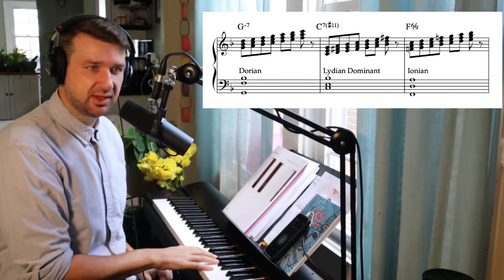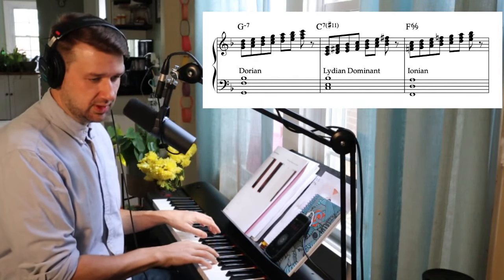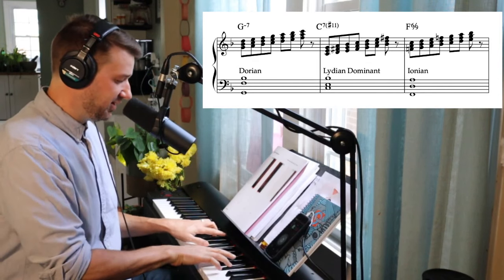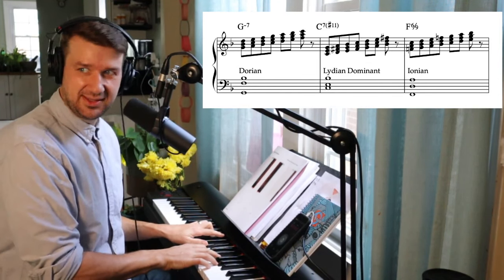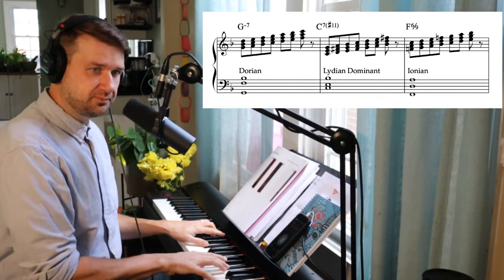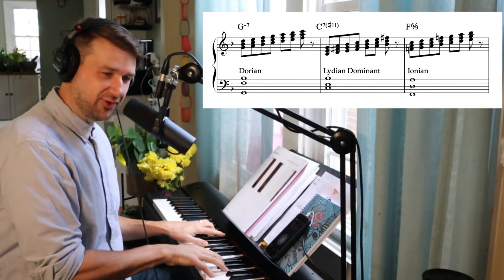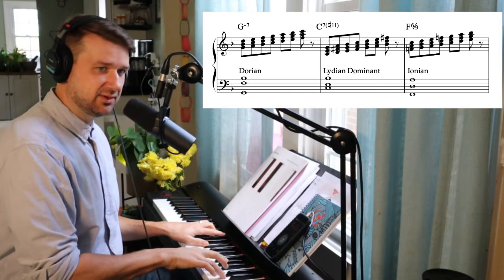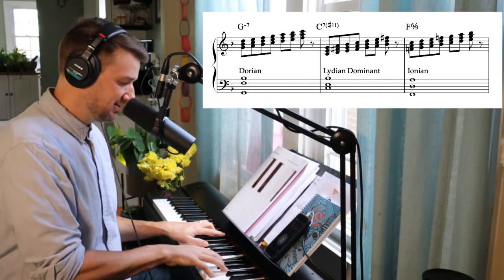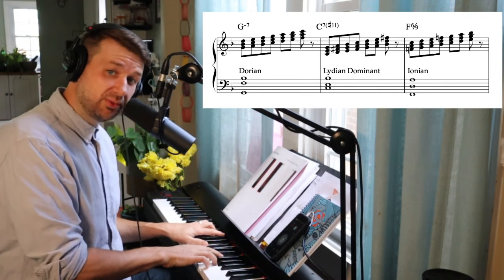Let's try this. Our Lydian dominant scale up and down an octave in eighth notes. 2, 3, and 4. And gotta get that 1-3-5. Let me get the fingering. 2, 3, and 4. Isn't that great? What a sound. Not that. Again, 3 and 4 and. Again, 3 and 4 and.